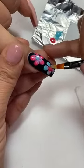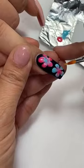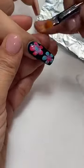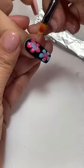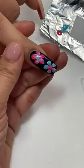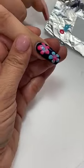So if you're just joining me, we're doing an ombre flower just in time for spring. Marlo Beauty team is remotely making this possible so that I can bring your professional education into your own device. You don't have to even leave your home. And this is what it's going to look like. And we're going to cure this for 30 seconds.